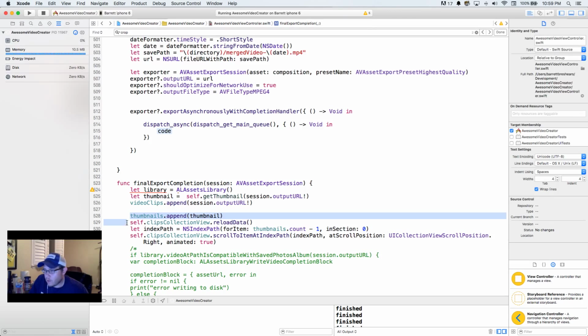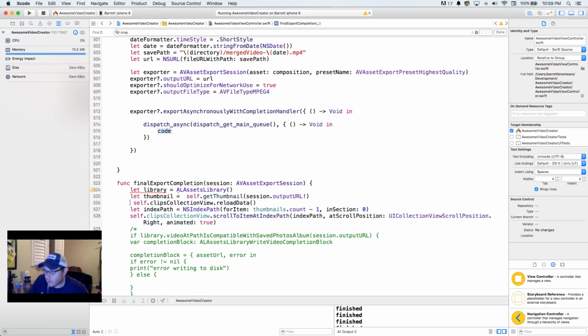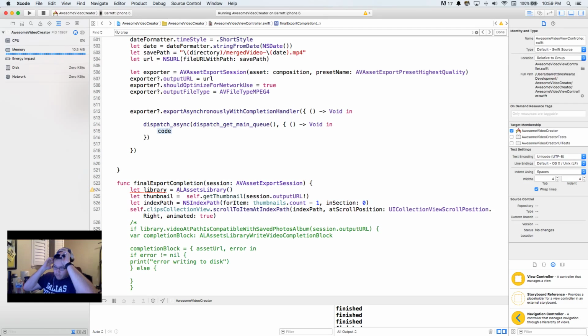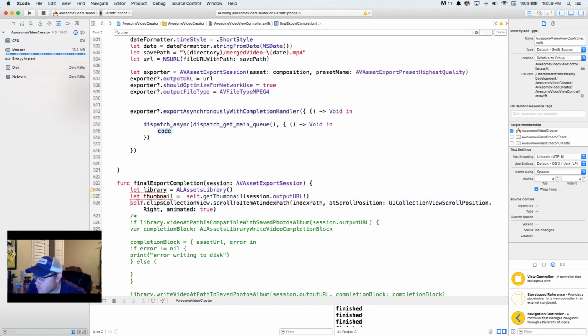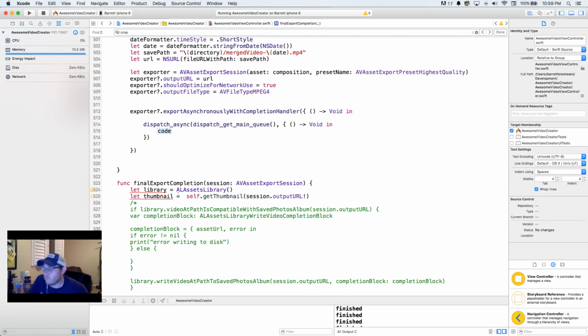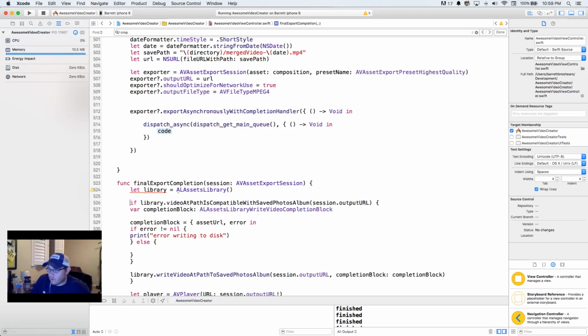I'm not going to add any video clips or thumbnails. Index path, don't need that. Don't need to scroll. Okay, so we want to save it to the AV asset library.